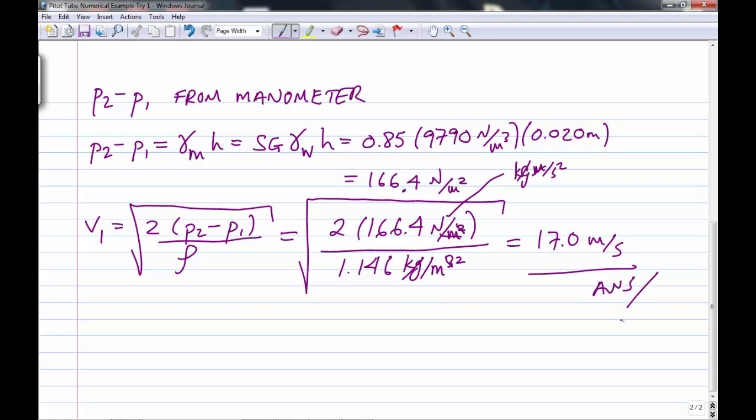And that's the velocity of air in the wind tunnel. Now you can actually take that pitot tube in the wind tunnel and you can traverse it. We have it set up in the basement of Kerr Hall so that that pitot tube can be traversed. And you can see how uniform the flow is across the cross section of the wind tunnel. And so that's a really important example, especially for mechanical engineers that use wind tunnels.